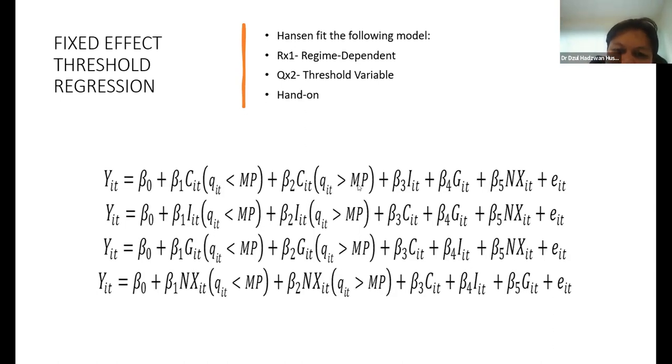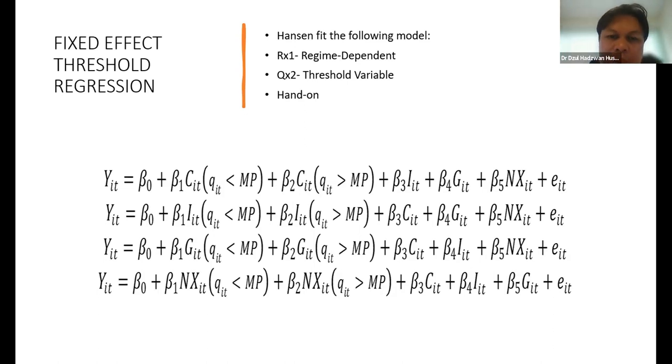How the oil price, what will happen with consumption if, let's say, oil price is above the threshold or below the threshold? Same goes to I, G, and NX, and so on. This is the basic model that we want to choose. As compared to the previous model, in this model we need to check one by one. It depends on your topic or your research scope. If your scope concerns one type of variable causing the dependent, then you can use this, but bear in mind, for this technique you can only use balanced panel data. The other one, if you are interested to know the changes of all regressors at one time, then you use the general threshold regression.